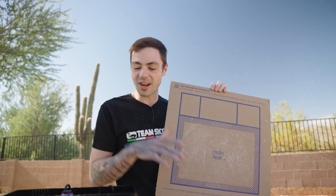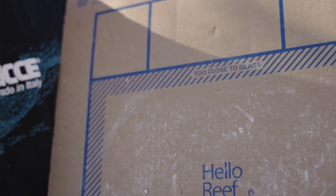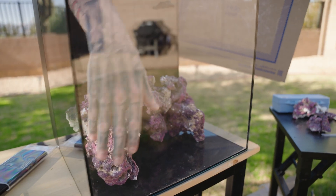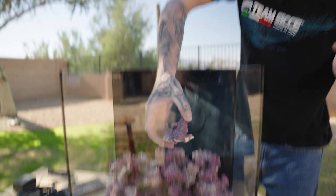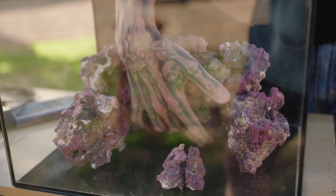The key right here is the aquascaping template — use this when you open your Hello Reef kit and start scaping. It says 'too close to glass' so they give you the perfect scaping area. My wife and I sat down and built this scape and it has that perfect line around the back, front, and sides — it fits perfectly, thanks to the included Hello Reef aquascaping template. I'm getting our last little detail stone in the front to create some depth; this tiny little rock cluster up against the big rock cluster is just going to make this look so much bigger and taller.